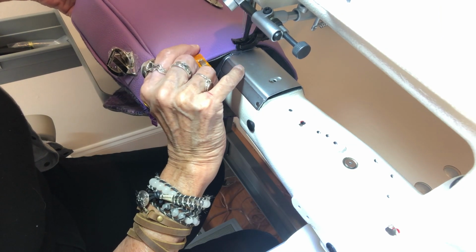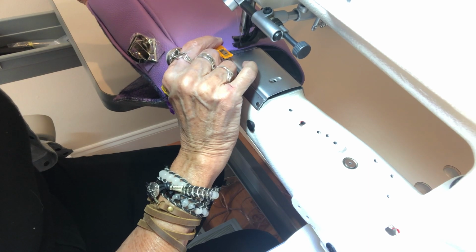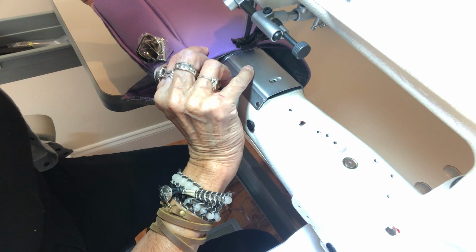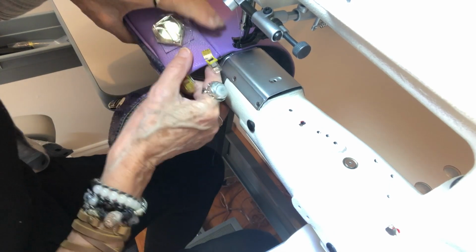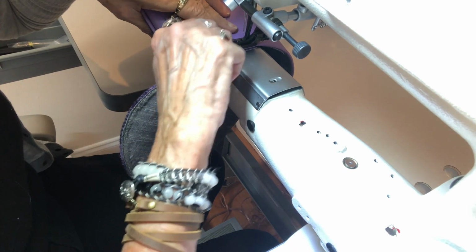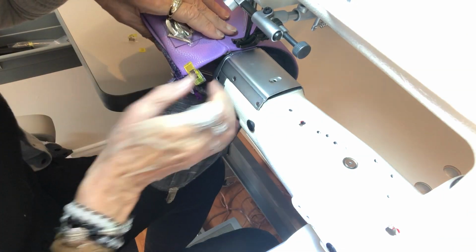No need to rush. Take your time. And don't forget to breathe. Have you ever held your breath while you're doing this top stitching? Oh God, look at that, a broken clip, imagine that.